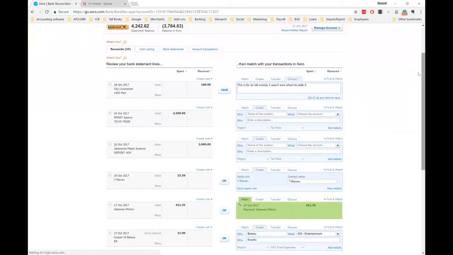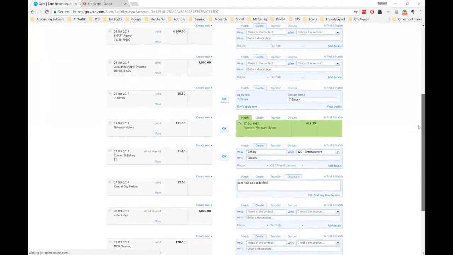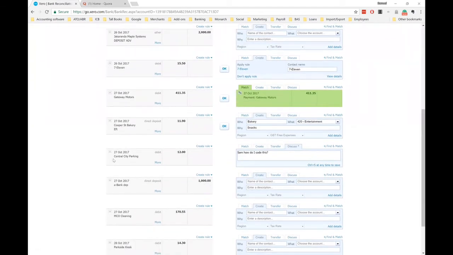You can see in the demo file, we have a parking expense. Someone's asked me how they code it, as they're not quite sure. I'm going to set up a rule so that whenever parking appears on the bank statement, it just goes to the parking fees expense account. I can either just click create rule here if I want to make a spend money withdrawal rule, or I can drop down the arrow and choose from some options here.